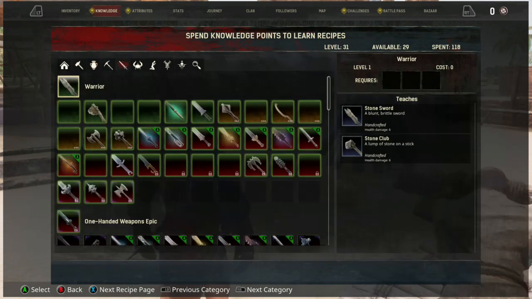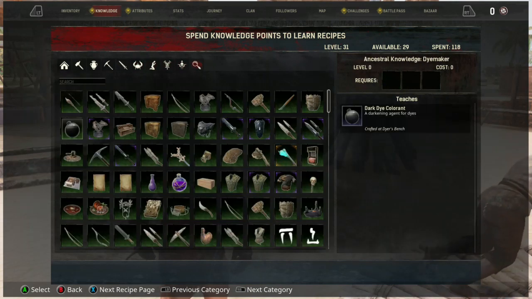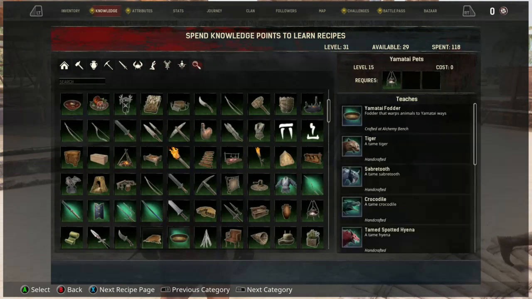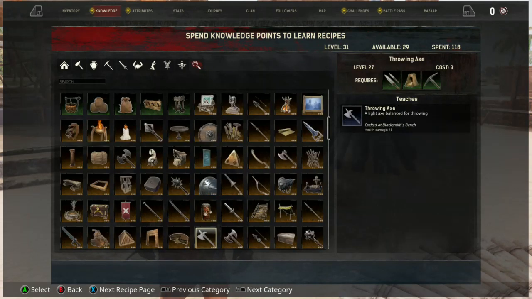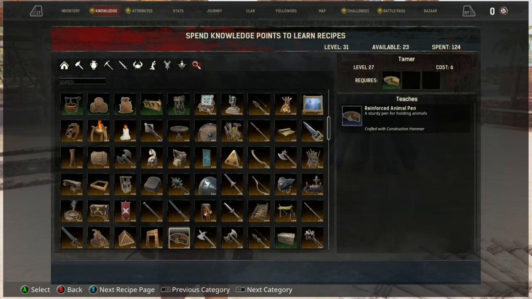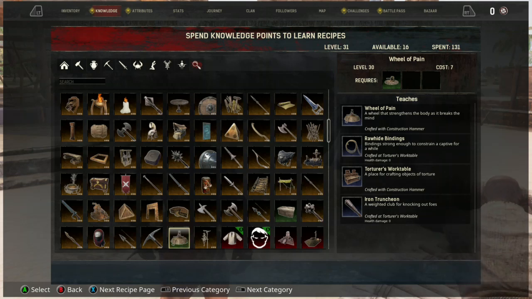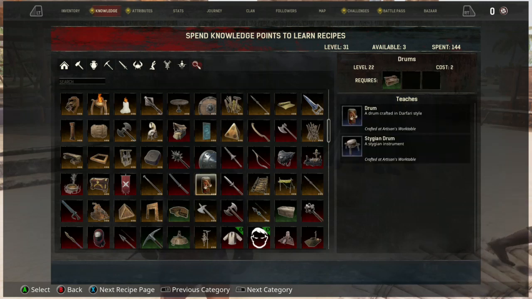Stove. Where is my stove? Hey, we can get that stove out. Stove. This is here. There it is. I'm like, where's the super wheel of pain then, if that's right there? All the items for basic stuff.